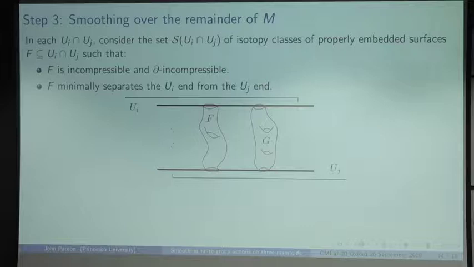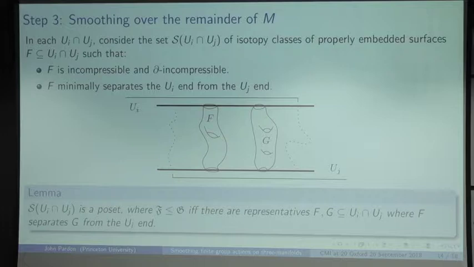Okay, now that you've visualized this, I'll put the picture up. Suppose we have U_i on the left, U_j on the right. That's the intersection. We look at surfaces like this. Now you see there's a natural partial order on this set. Say f is less than or equal to g if it's closer to, say, the i end than the j end. Now I want to consider isotopy classes. So the order relation is: f is less than or equal to g if and only if you can find representatives of their isotopy classes, if you can deform them such that they're as in the picture. One can check that this is actually a partial order. The non-trivial thing to check is antisymmetry: if f is less than or equal to g and g is less than or equal to f, then they're isotopic.